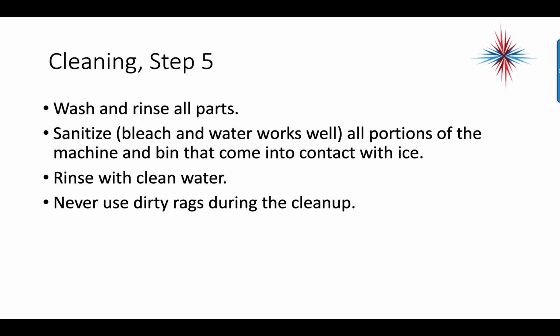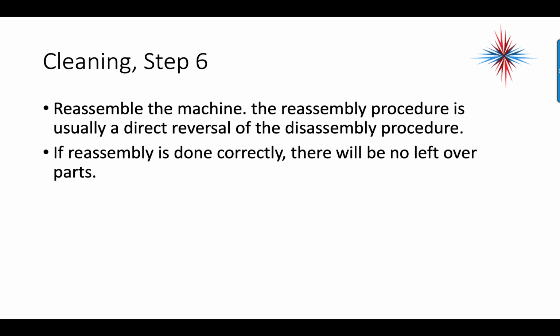Step 5, wash and rinse all parts. Hey, most restaurants have something that's great for doing this. Throw it through the dishwasher. Sanitize. Bleach and water works well. Sanitize all portions of the machine and the bin that come into contact with ice. Bleach has a lot of chlorine in it. It is one of the best sanitizers. However, rinse it with clean water afterwards. Never ever use dirty rags during this cleanup process. Always use clean, laundered rags.